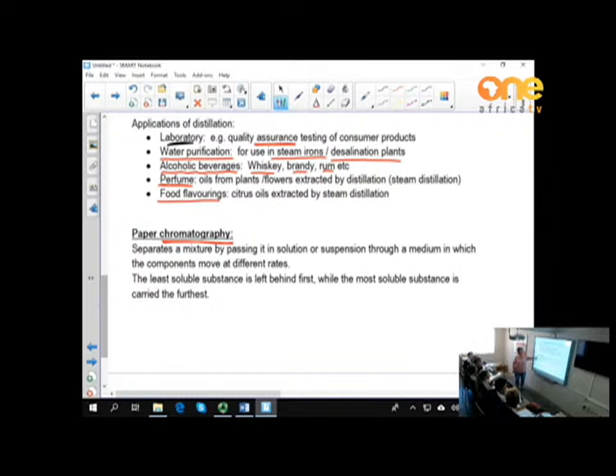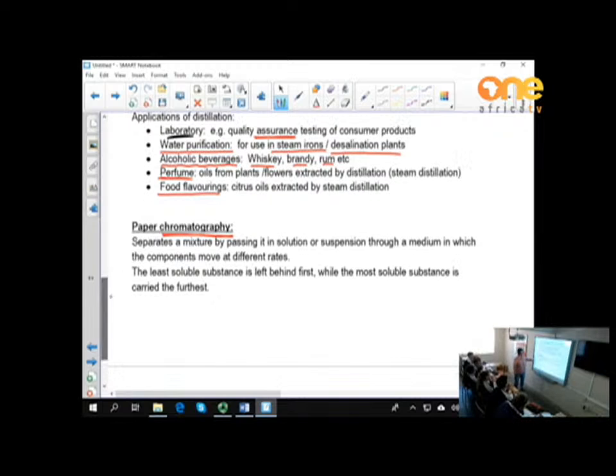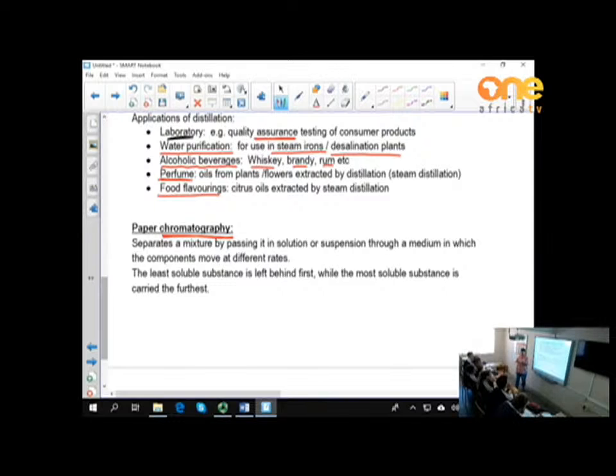Chromatography. Now, chromatography separates different substances in a mixture, because different substances have different solubilities. So what you're going to do is allow this mixture to dissolve, for example, if it's water soluble, it dissolves in water. And then you draw the water up, for example, a column of sand or a paper. Okay? And then we find that the least soluble substance gets left behind sooner, and the more soluble substance will move with the water or the solvent up through the paper.